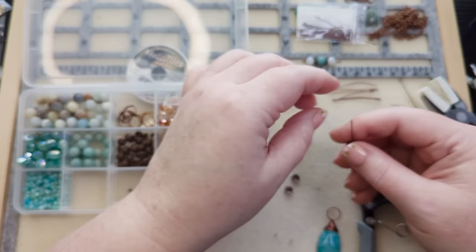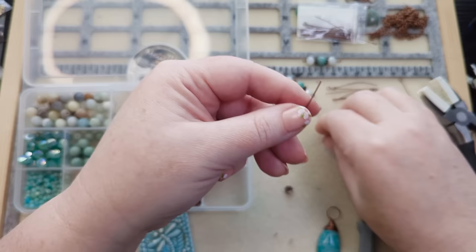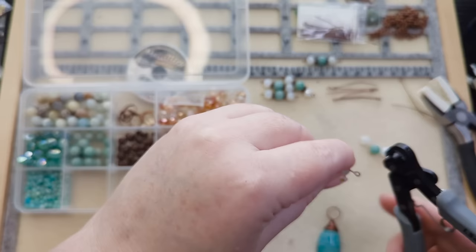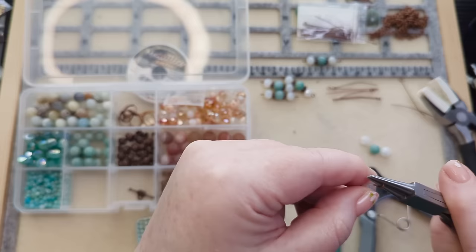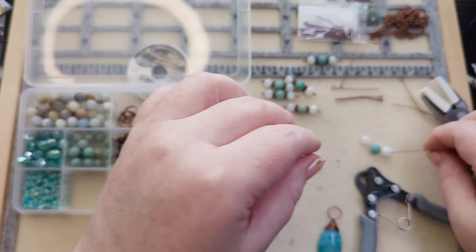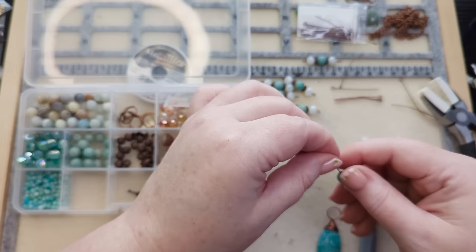I forgot the beginning one. Here we go. I think I'm gonna need another one of these bead caps. All right, one more link. You know, yeah, I think this will do it for my necklace. And then I'm probably going to need to make a couple of these for a bracelet as well.